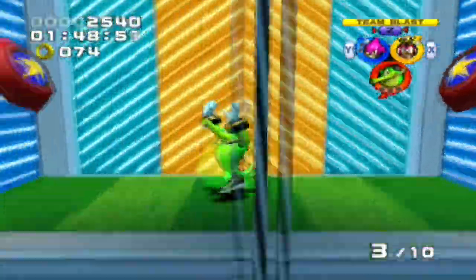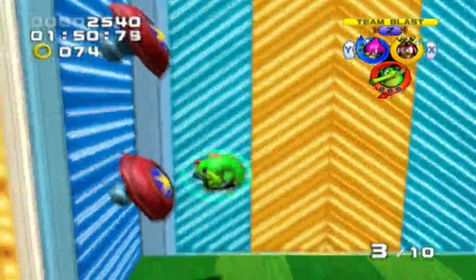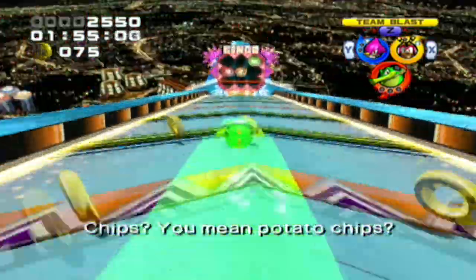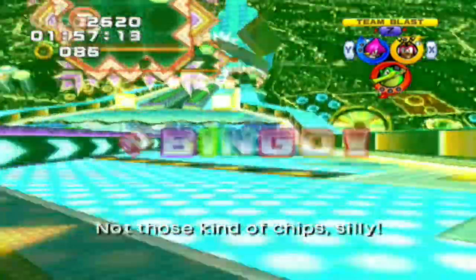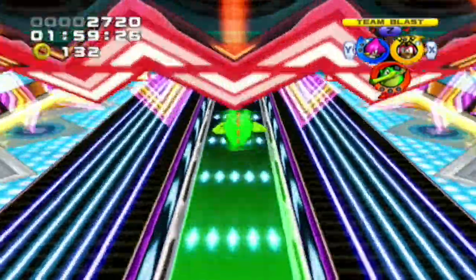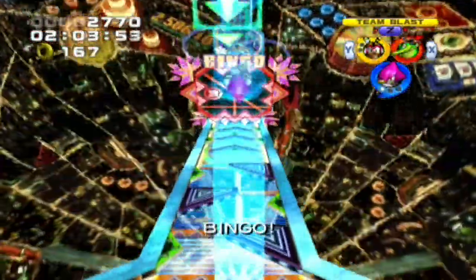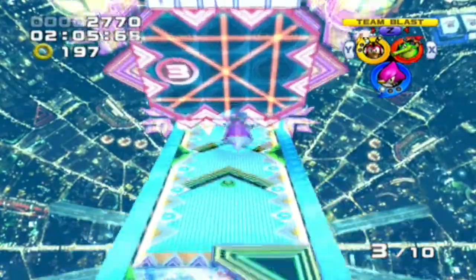So, as you can see, I go back with Vector because in the middle one there is one of the chips that we need to collect. Since I didn't get it with either Espio or Charmy, you can actually go back and do pretty well. Let me see. Come on. I know I can do it. So I'm just collecting the chips out there.